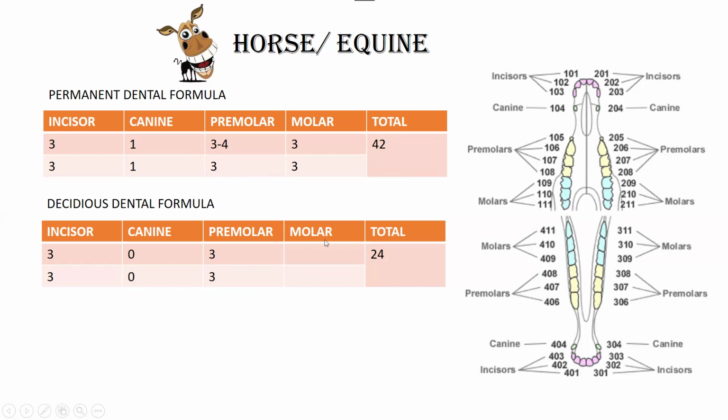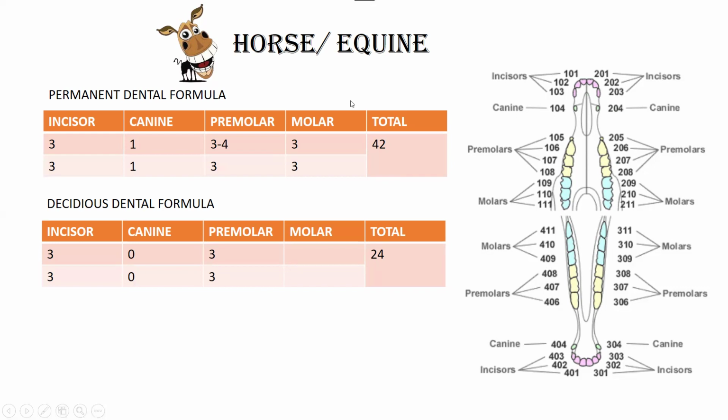So up till now, you have understood that if any animal is missing any of the premolar or molar, and you have to assign a number, then you have to skip the initial or the first number of that tooth. Like if there are 3 premolars instead of 4, then you have to skip 405, and give the numbering from 406, 7, 8, okay. If 2 are skipped, then you have to skip both 405 and 406, and give the numbering from 407 and 408. So that was modified Triadan system. I hope you have understood that.